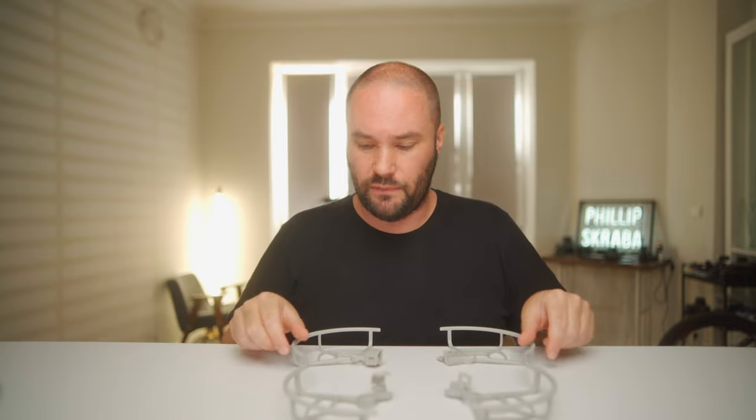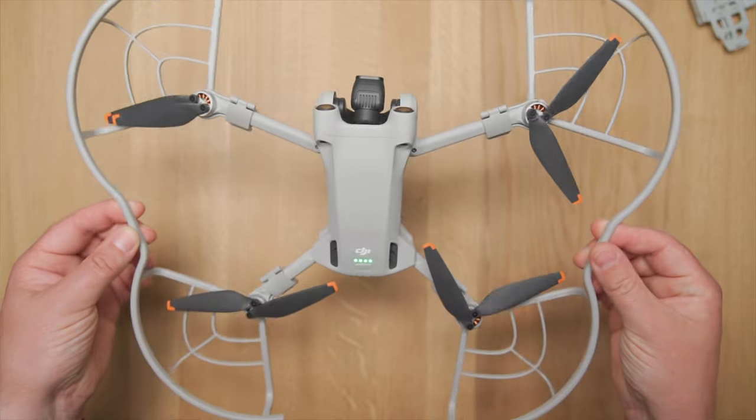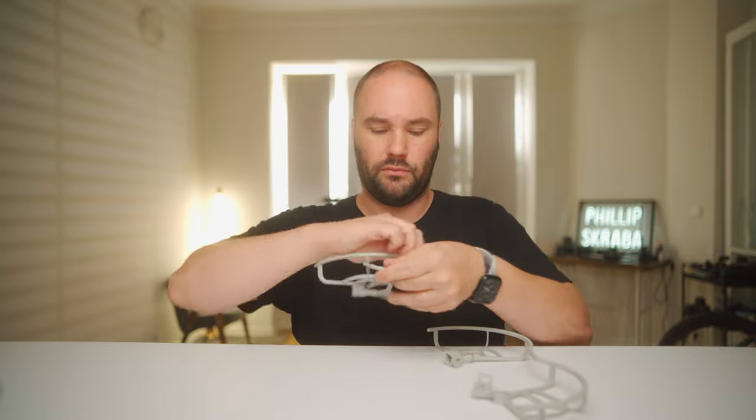And I think if Luke would have had these a week ago in the Dolomites, he wouldn't have crashed his Mini 3 Pro into a tree. It would have probably just bounced off and it would have kept on going. So these are actually really cool and they fold. So you can take them anywhere you want. So in case you need the bowling alley, throw your balls anywhere kind of thing, get yourself those.